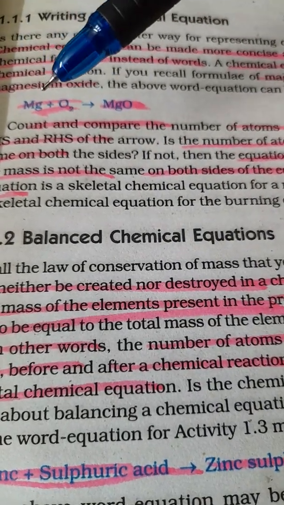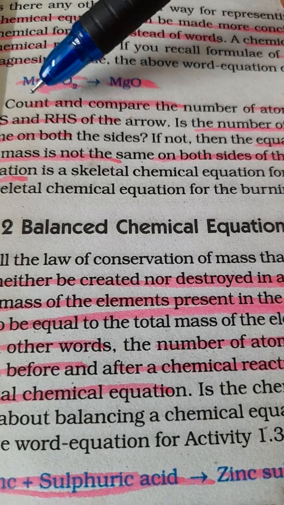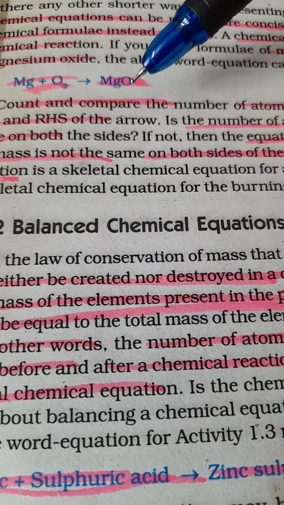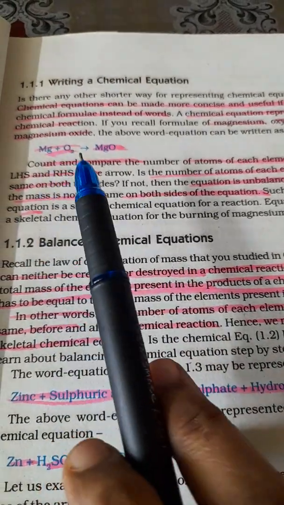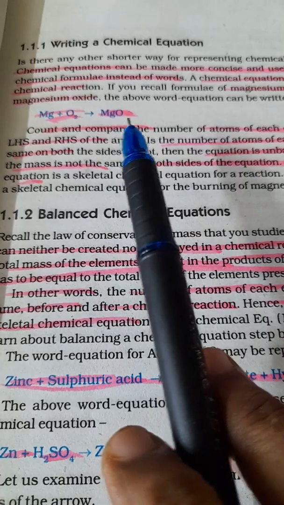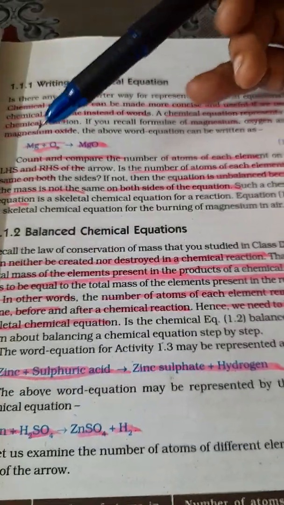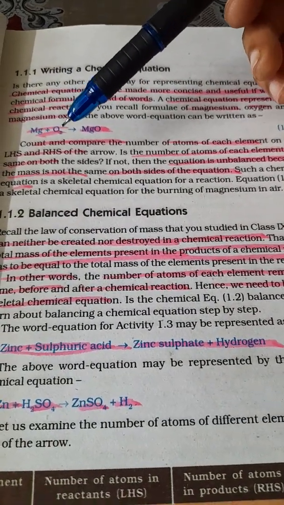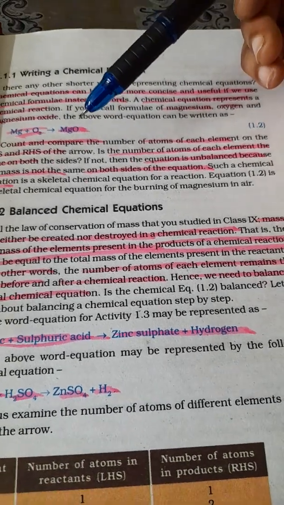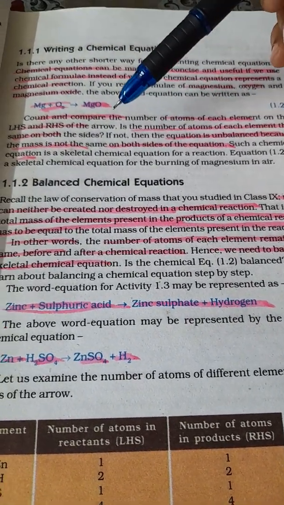You can compare the number of atoms of each element on the left hand side and right hand side of the arrow. Magnesium: only one on each side. But oxygen on the right side we have only one, while on the left hand side there are two oxygen atoms. According to the law of conservation of matter, matter is neither created nor destroyed. The mass should be the same on either side of the equation. This equation is unbalanced because the number of oxygen on the left side is more than the right side. We call it a skeletal chemical equation or unbalanced equation.